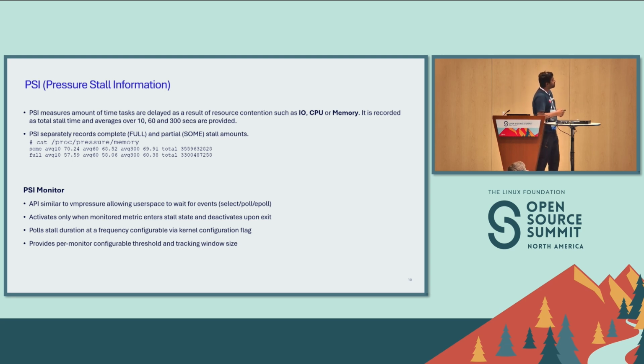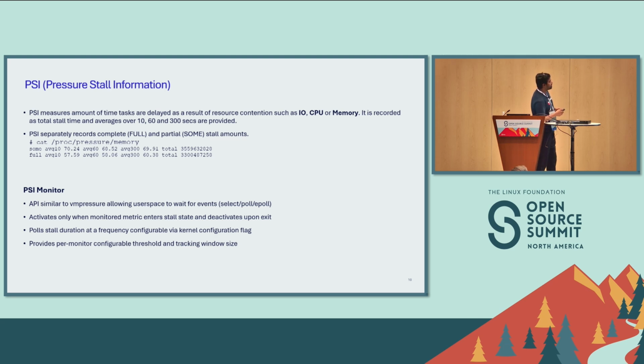It also gives something called averages. So you have PSI tracking for I/O, CPU, and memory, all under /proc/pressure/io, cpu, or memory. We'll be focusing on memory because this is memory-demand-based resizing of the VM. And we have three averages here: avg10, avg60, and avg300. This says the amount of time that the process has been stalled in an averaging window of 10 seconds, 60 seconds, and 300 seconds.